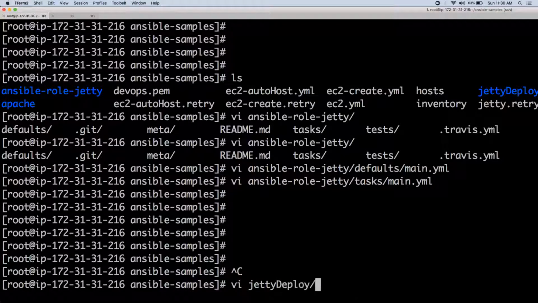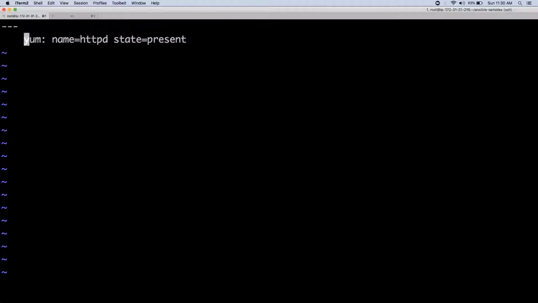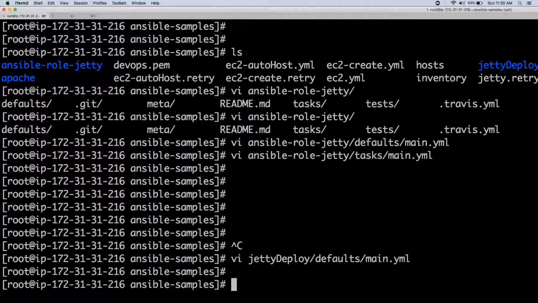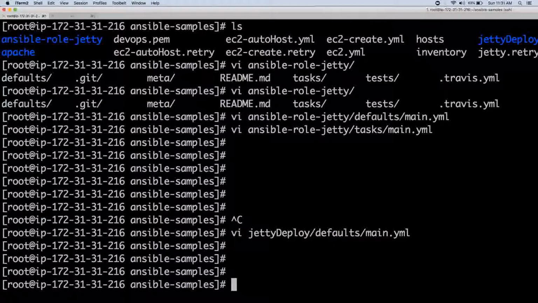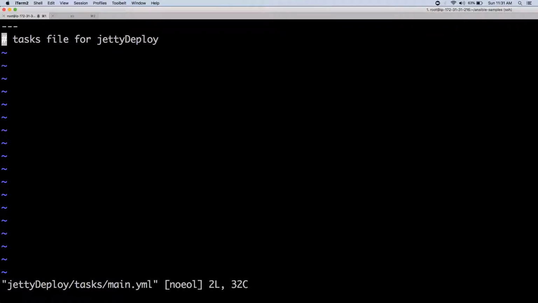But we have the separate HTTP install. But Jetty deploy module and task module. No, that is different. Yep. See, I have written some task, right? The task should be written in the tasks folder, not in default. So I just want to confirm it. I went there. See, there is a tasks folder, no? There is one main.yml out of it. So you should write the code here, for your tasks.